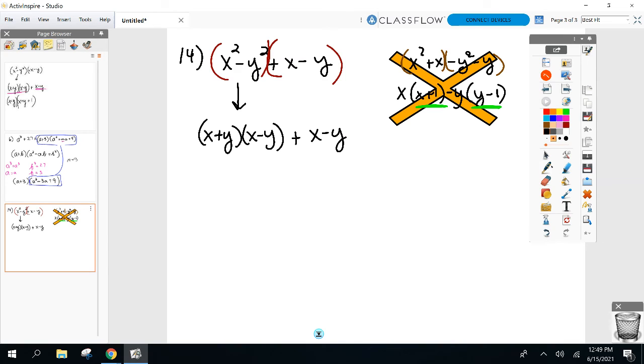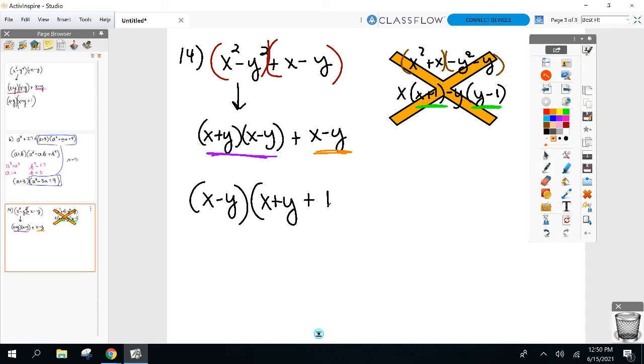Now take a look. If you look to the left of the plus sign and to the right of the plus sign, you have a GCF. There is a GCF in common there. And that GCF is x minus y. So I'm going to take out a GCF. When I do that, on the left side, what I have highlighted in purple, I'm left with x plus y. And on the right side, remember, when you take the exact same thing out as the GCF, you're not left with nothing, you're left with a 1.